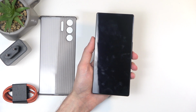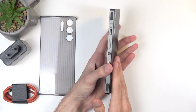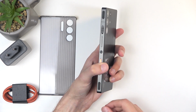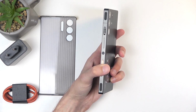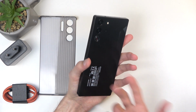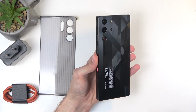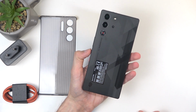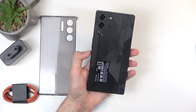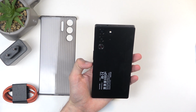And with that size, it is packing a whopping 7,050 milliampere battery. An insane battery size right here. Now it is using the new silicon type of batteries, so that is allowing it to have basically the same size footprint of a battery, but the battery has a bigger capacity. So that's why these phones went from having like 6,000 previously to now having 7,000. That's basically the upgrade to the battery type. And outside of that, because it's also a newer battery type, it's able to be charged at a faster rate. So this is also doing a measly 100 watts of charging. This battery, not only is it huge, it also charges stupidly fast with 100 watts. So obviously all positives.